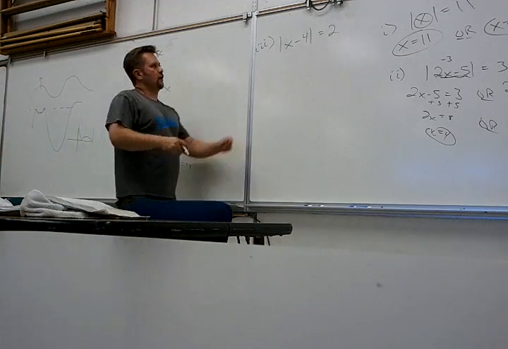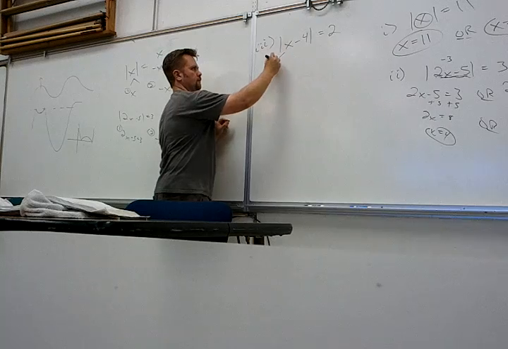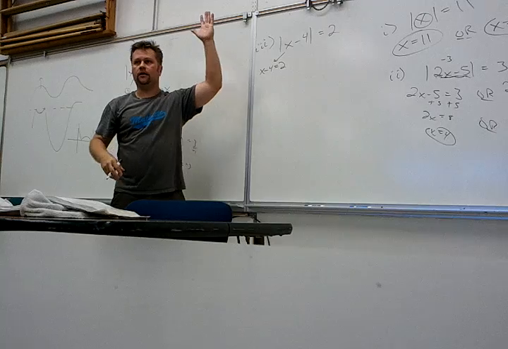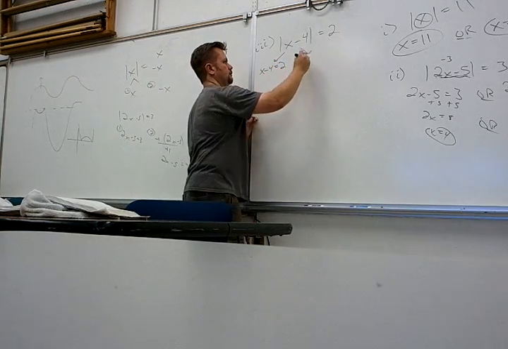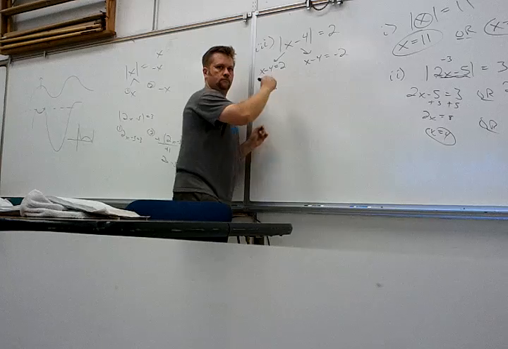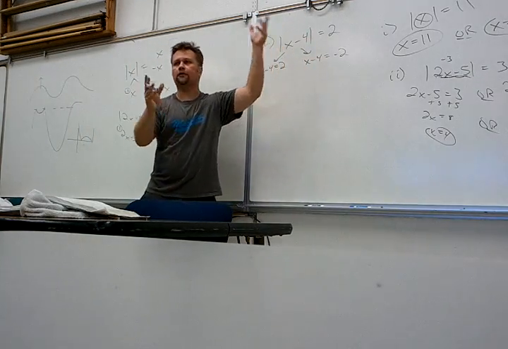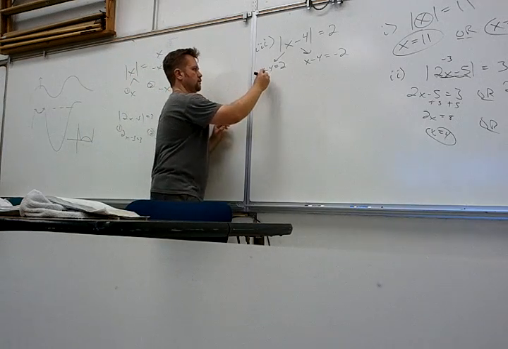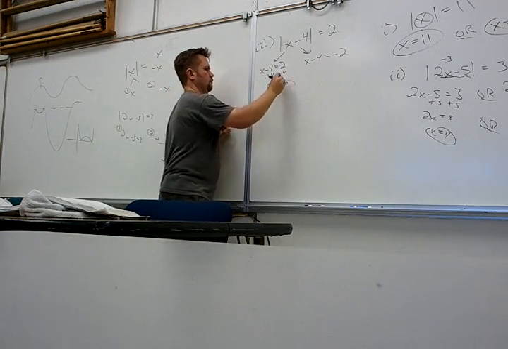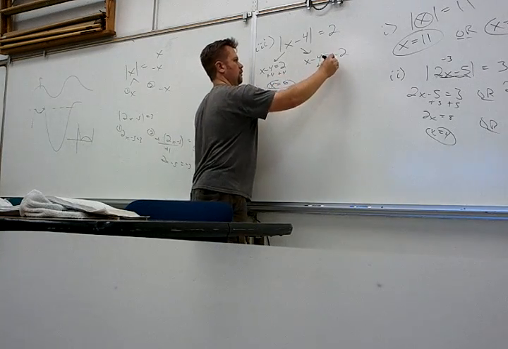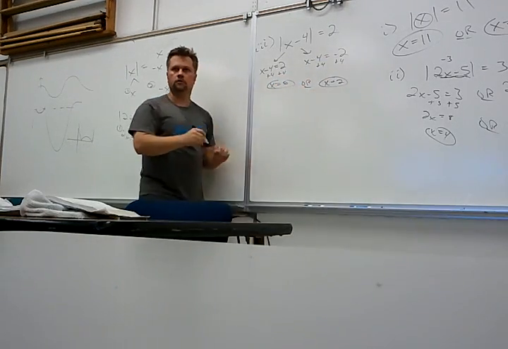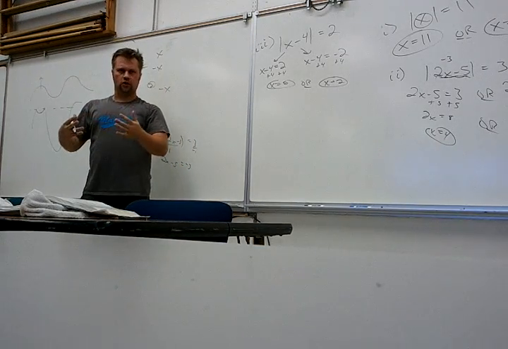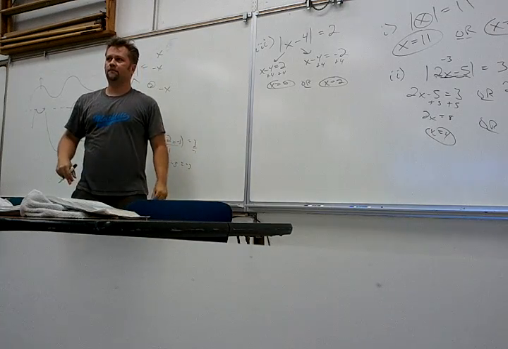All right. So what do you guys do with here? What's the first case? I love it. So one case is leave everything alone. In the second case, this could be -2. Or you can put a negative, this equals 2. I don't care. Either way, should give you the same answer if you do it correctly. Now I just solve really nice, easy equations. X is 6 or X is 2. Cool? What I'm about to show you, you never have to do. It's just a nice visual of what that means.